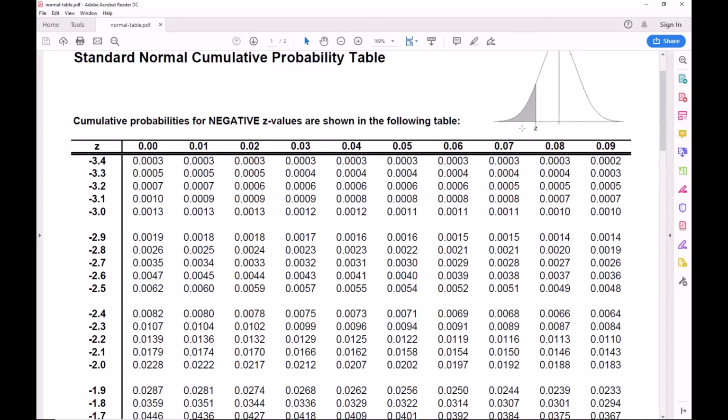But you can do negative 0.45. It's going to be the exact same proportion or probability because this is a symmetric curve. And if you want just to have this labeled and then this also labeled and find this clear area in between, then you can just do twice this area and subtract it from 1 and you'd get the area in between. Remember, I was saying if you had another one of these tails shaded in exactly like this, the area that wasn't shaded is just 1 minus the sum of the 2.